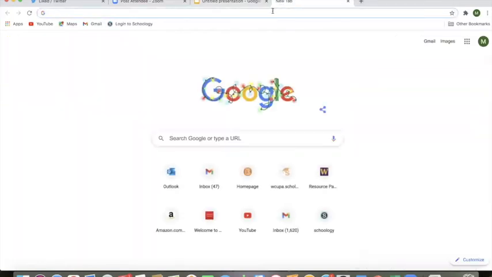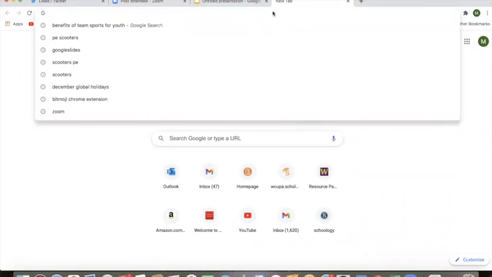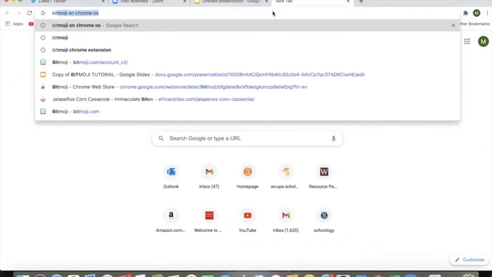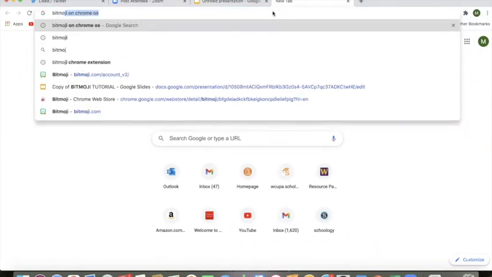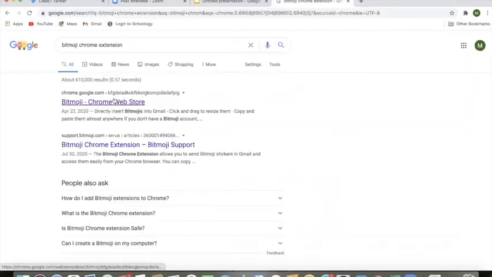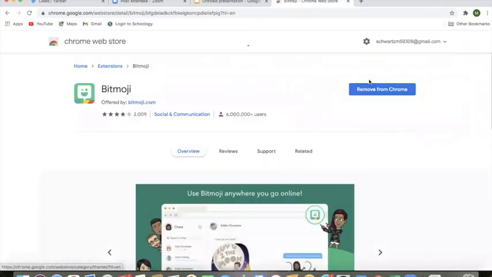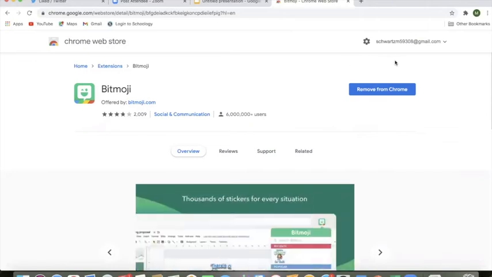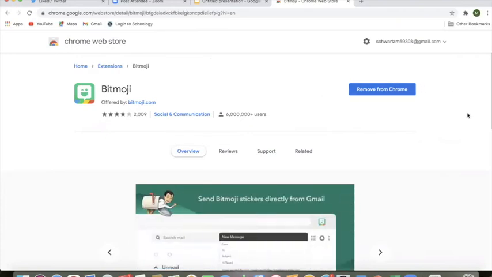Next, we're going to talk about Bitmoji links. To link a Bitmoji, you're going to go to Bitmoji Chrome extension. You're going to click this right here in the upper right-hand corner is going to be the way to add it. Mine says remove because mine's already on there. You're going to click to insert it.